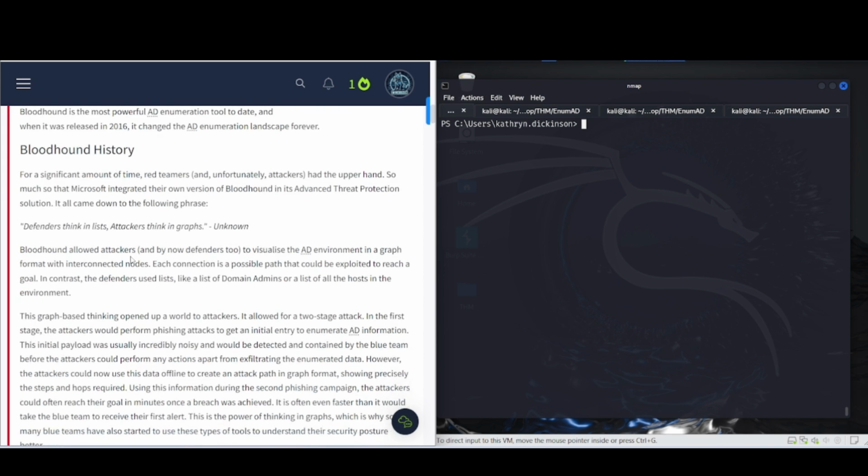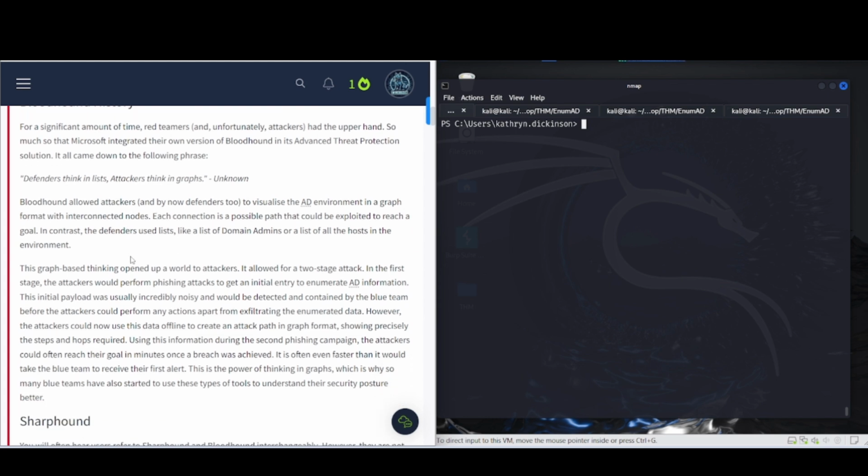Bloodhound history. For a significant amount of time, red teamers and unfortunately attackers had the upper hand, so much so that Microsoft integrated their own version of Bloodhound in its advanced threat protection solution. It all came down to the following phrase: defenders think in lists, attackers think in graphs.